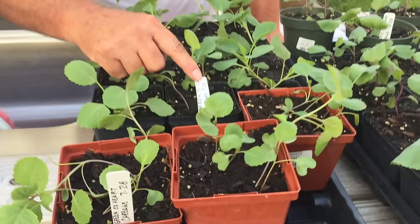Thirty-one days. We've been growing these cabbages from seed out in the grow rack, and today it's time to plant some of them and also move some of them over to the hardening table. So I wanted to show you the status of the seedlings to show you how much they progressed. If you come up close, you can take a look right here.